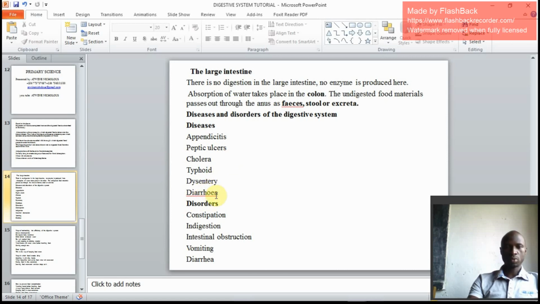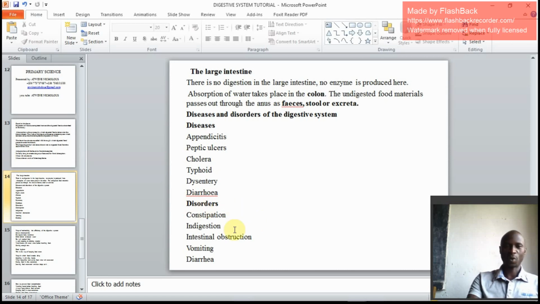We go to disorders. A disorder is not a disease. It occurs for some time. A disorder is a condition which occurs for some time, and still it will not make your body function well, but after some time it will have to cease. We go to constipation as the first disorder. Have you ever gone to the latrine and your feces are almost coming but failing to come out of the tract, and you are like, I need help?